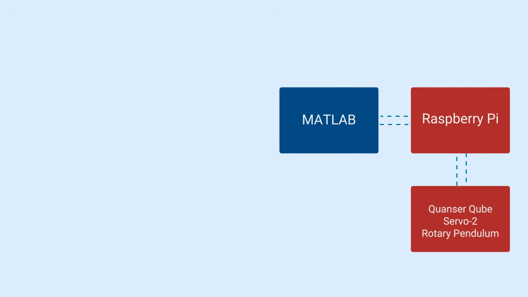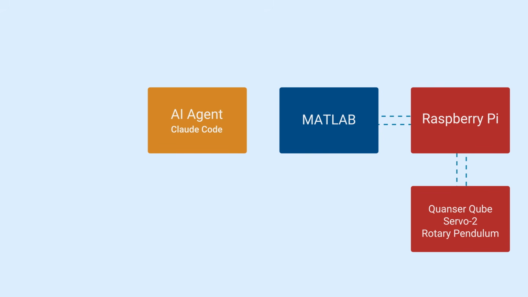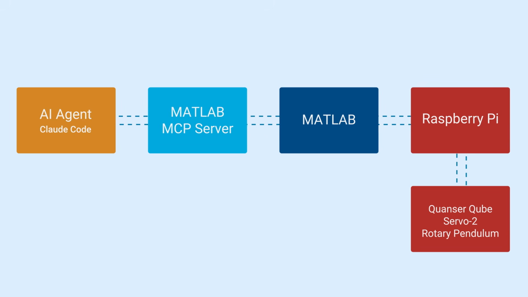So we need a swing-up strategy to inject energy into the system, a balancing controller to stabilize the pendulum near the upright position, and a switching logic between the two control modes. On the AI side, we're using Claude Code as our coding agent. It is connected to MATLAB via the MATLAB MCP Core Server. On top of that, we're using the MATLAB Agentic Toolkit and Simulink Agentic Toolkit, which give the AI agent the tools and expertise to work directly with MATLAB code and Simulink models and follow proven engineering workflows instead of building everything from scratch. Now that we know how everything is connected, let's dive in.